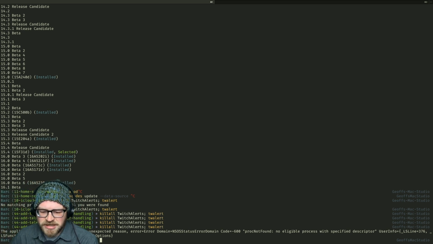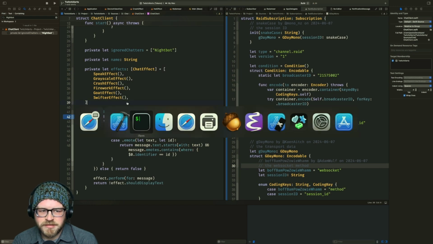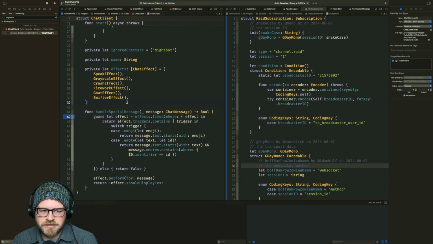Oh, the application cannot be opened for an unexpected reason. Well, that's a different answer. Here, let's build and run it from inside Xcode just to see what happens.